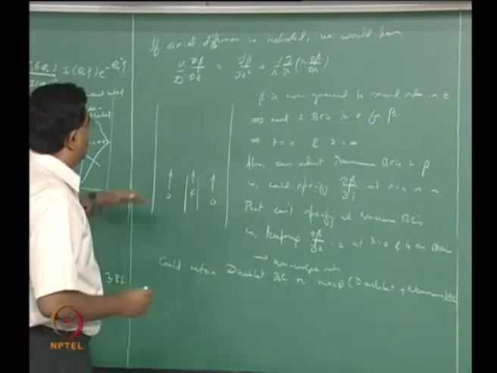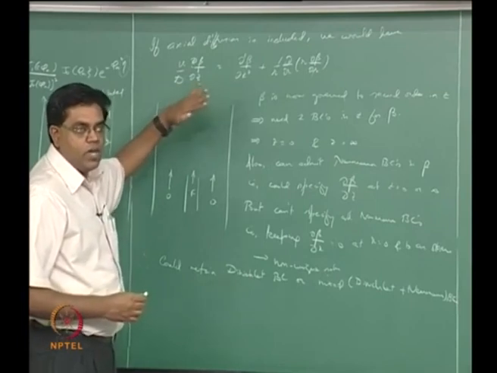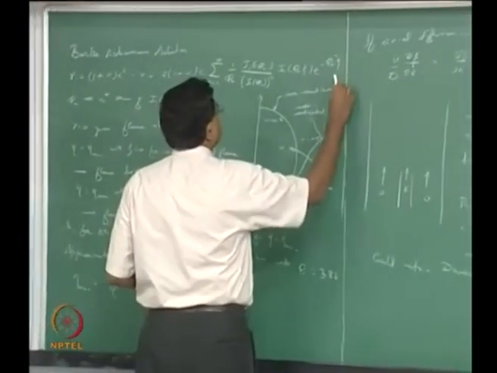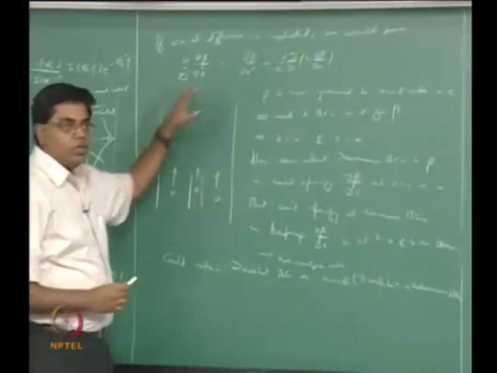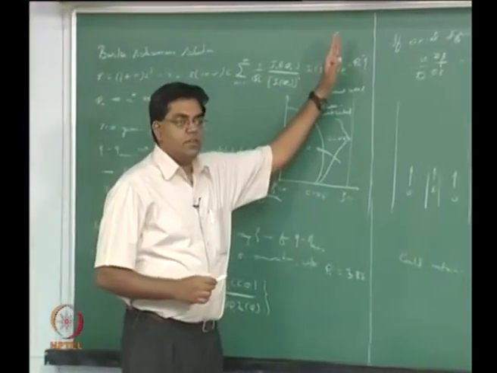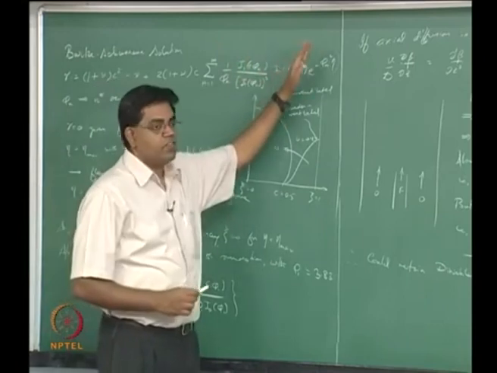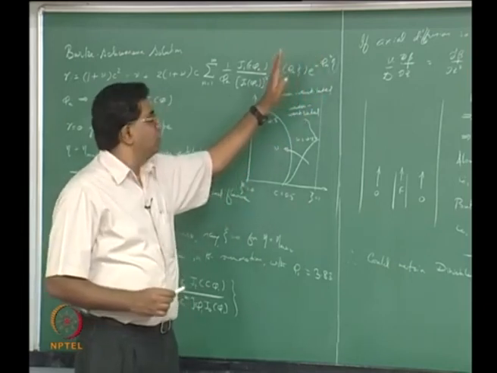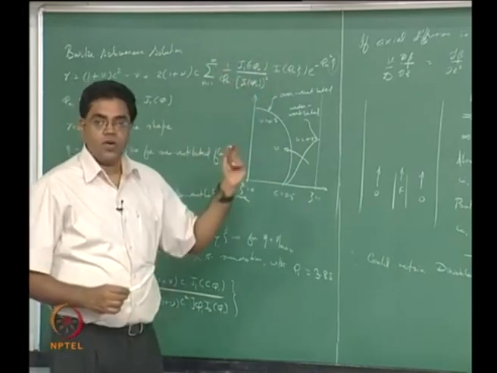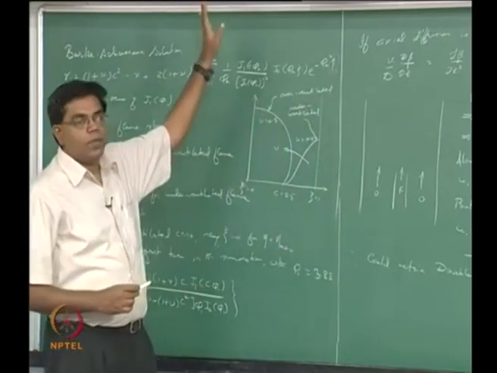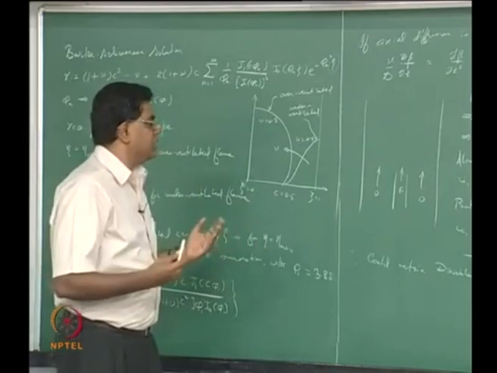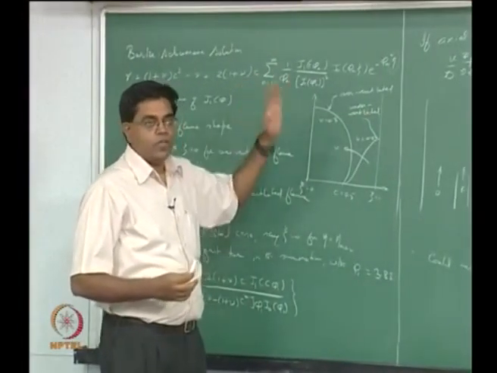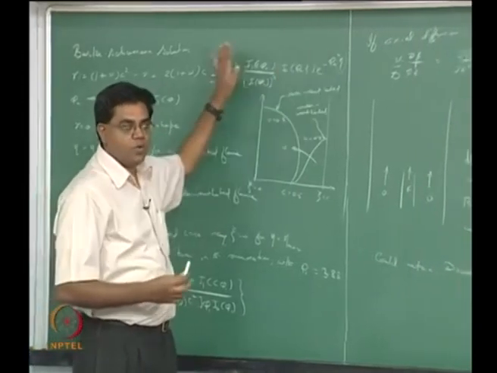All we can say and hope for at z equal to infinity is that beta should be bounded. We can't specify values, we can't specify derivatives, simply because you are expecting to get an exponential solution, and since you have a second derivative, you can actually admit a constant times e to the plus phi n squared eta plus some constant times e to the minus phi n squared eta. And if you now admit the coefficient to e to the plus phi n squared eta, as eta tends to infinity, that solution is going to blow up. So by specifying that at z equals infinity, beta should be bounded, we can get rid of the exponentially growing part of the solution and retain only the exponentially decaying part of the solution as before.